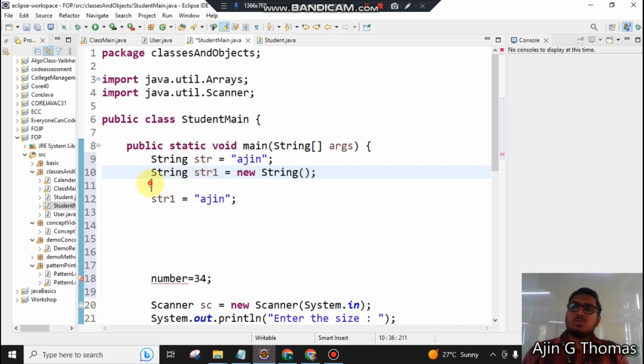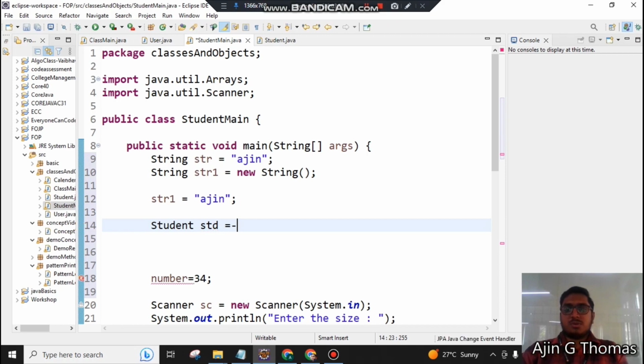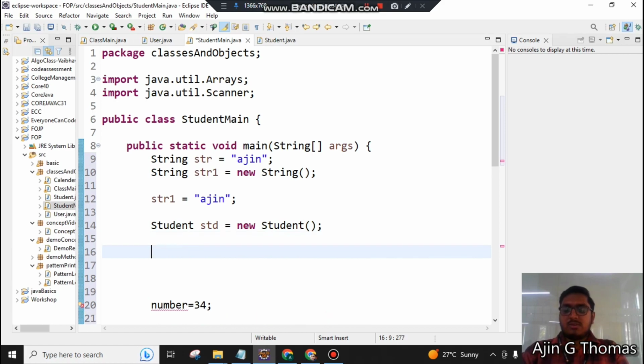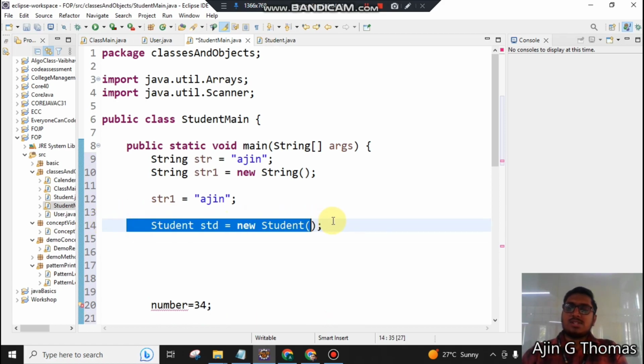Then after that I have to write one by one line of code. Here what is the class we have? Student, right? Student std equal to new Student, like Student bracket. Then what we have to do? What is happening in this line?